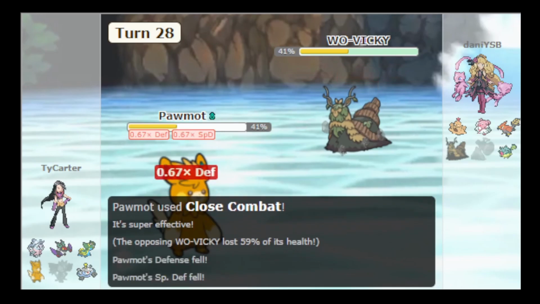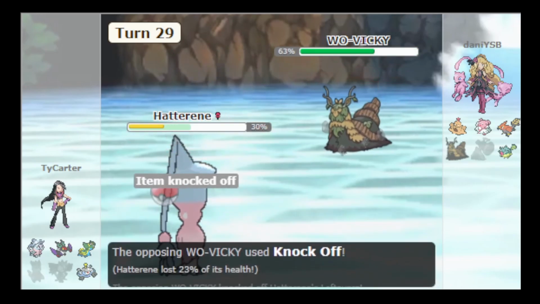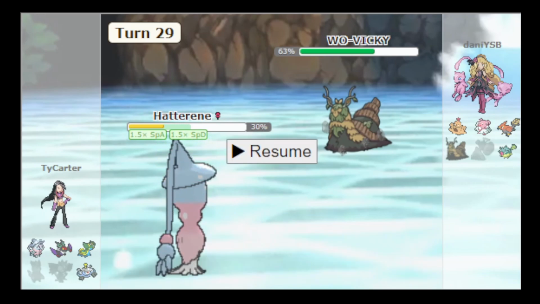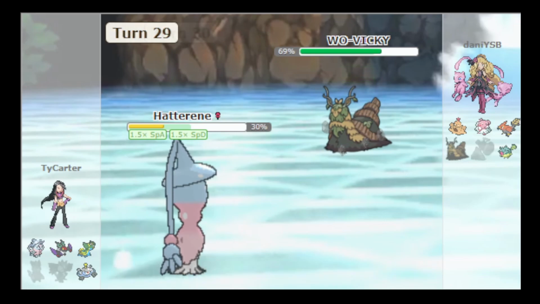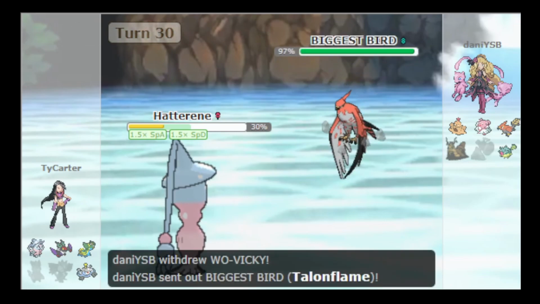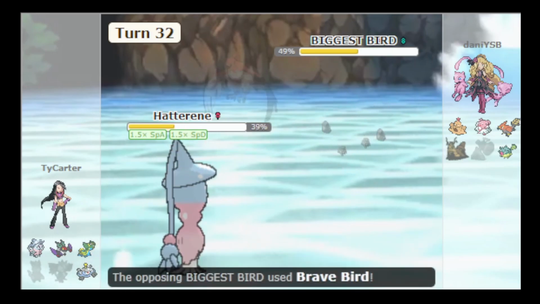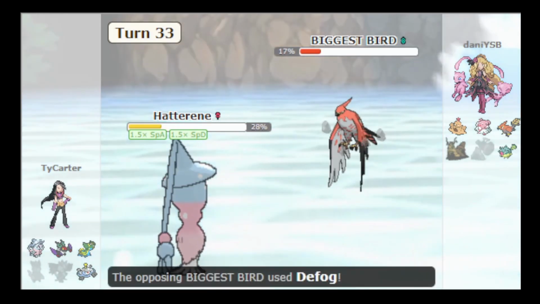I try to Close Combat here. I get Giga Drain. This doesn't work out because Wo-Chien basically lowers physical attack and stuff, so like everything. I'm not really playing this too well at all whatsoever. At this point, I'm just desperately trying to hang on.